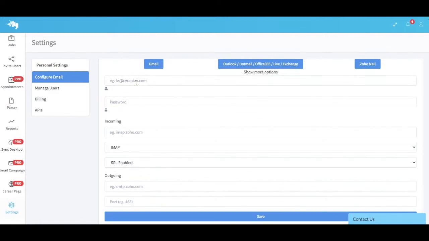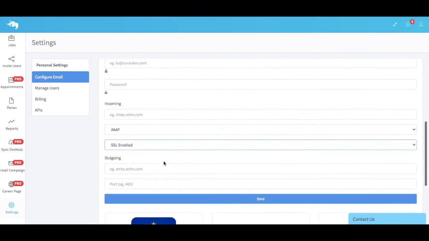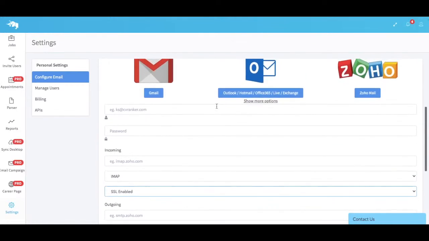So typically you might have these settings available in your Microsoft Outlook that you have configured on your computer. So you simply enter the settings that you find in the Microsoft Outlook's account settings for your email account. So you enter your email ID, your email's password, then the incoming email server details, whether it's IMAP or POP, or whether the SSL is enabled or disabled, and finally the outgoing mail server settings. So you should find all of this in your Microsoft Outlook account settings, and you simply hit save and you're done. That's it. So you've linked your email account successfully.